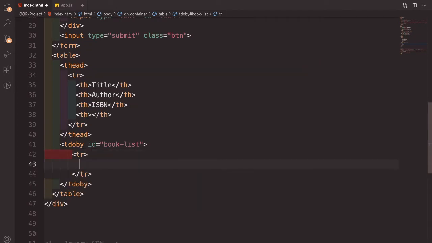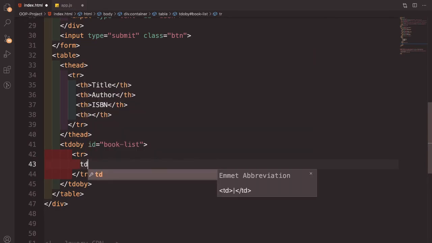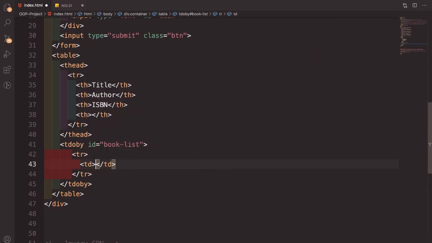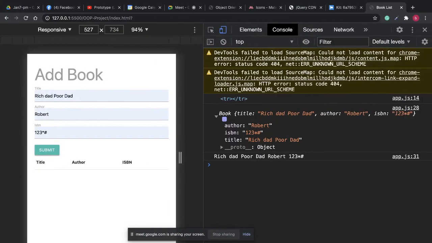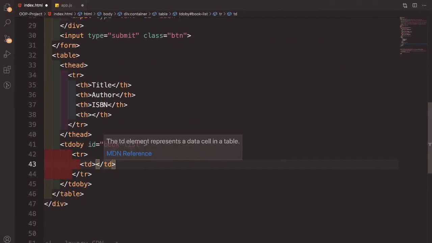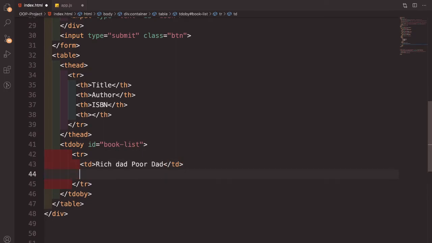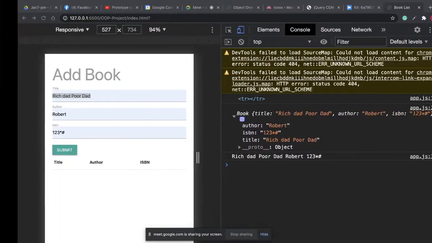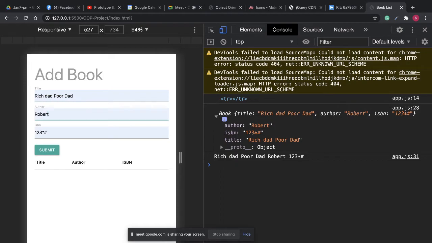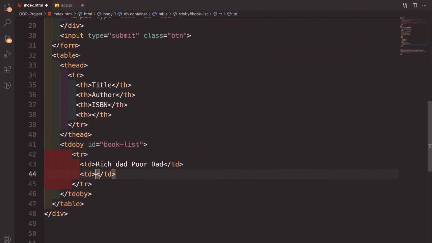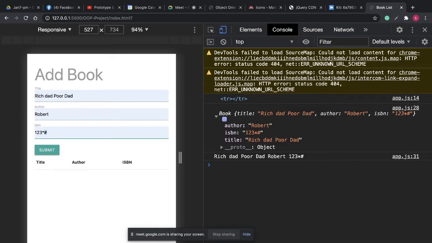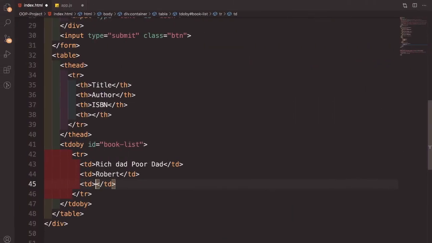So ngayon, parang madaling salita, ang bubuin natin dito, let's say TR, tama? Doon sa TR natin, meron tayong TD dito or table data. Ano yung table data natin? So for example, yung in-input natin na Robert, this one, rich dad, poor dad. Okay, para for the sake of demonstration, another TD. Ilalagay natin dito is let's say sa Robert. Pero this one is just hard-coded and static. Pag sinabing static, hindi siya dynamic. Pero I just wanted to give you an example. And this one will be a 1, 2, 3.